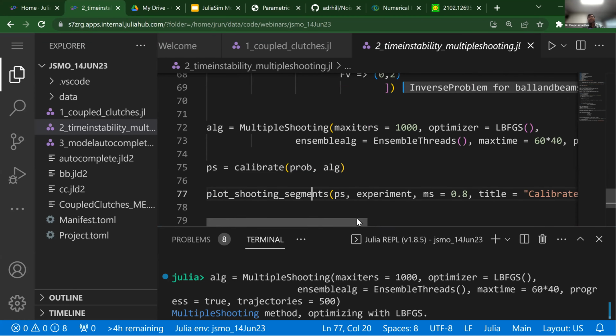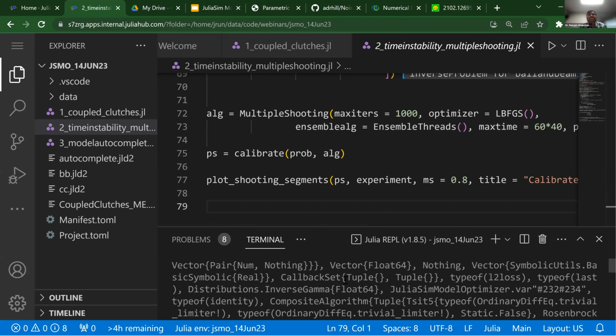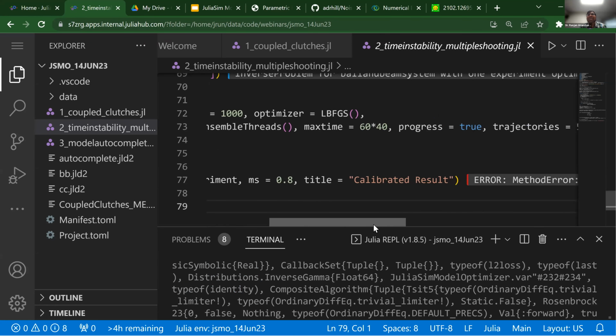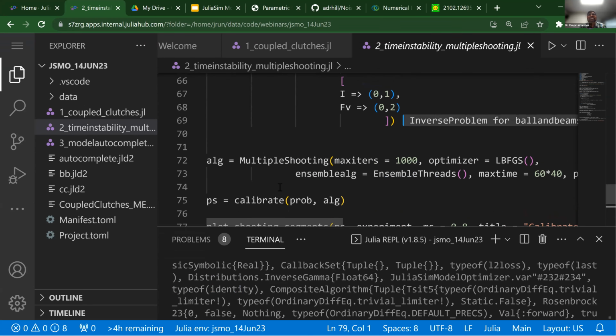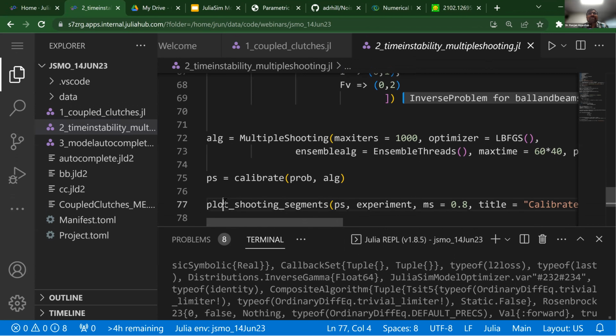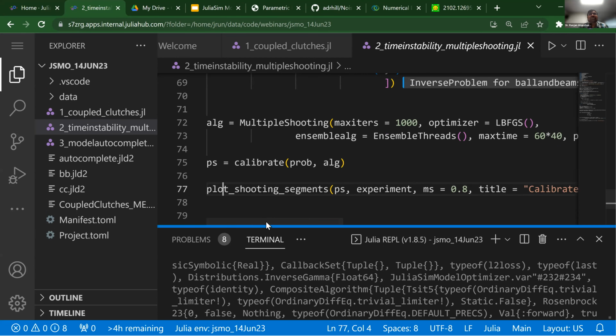And now once you're done, you can then call a specialized plotting function, which should load up in a second. Whoops, what's going on there? Let's try this separately. But anyway, I'll pull up the plot for you.